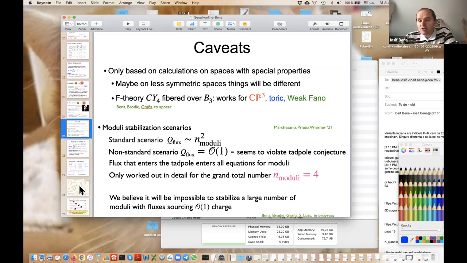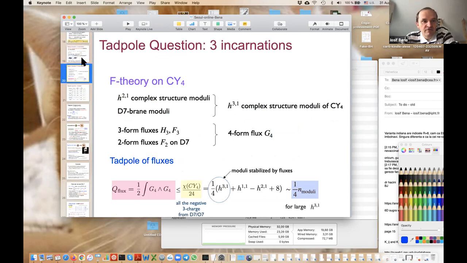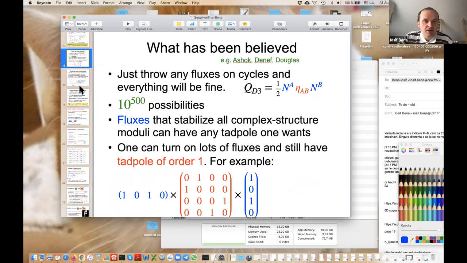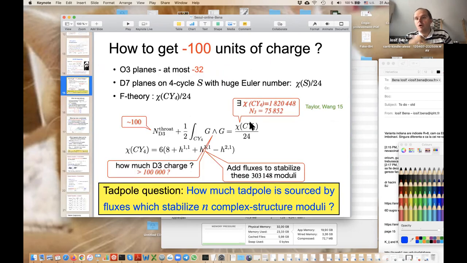Actually, you can get an AdS compactification with unstabilized moduli. If you don't have the stabilized moduli, of course, no problem. You can compactify on this super mega big Calabi-Yau, the thing with the 10 to the 500 vacua, which are all AdS vacua, and they can all have flat directions. There's no problem with them. But then when you bring an anti-brane, when you want to uplift, it's going to go berserk.